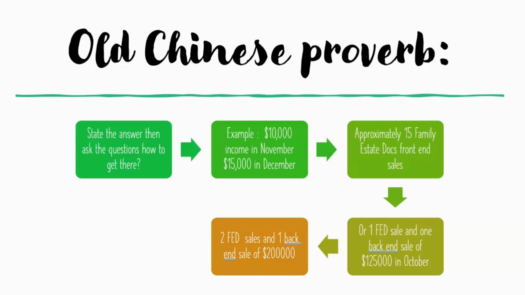Figure that out, because the average back-end sale is a $200,000 or $240,000 income annuity sale to close a $1,000 gap on somebody who's about to retire. And so you're going to make about $16,000 when you do that. And you might have to sell 2 or 3 estate plans to get there to find that person. So if you sell 2 or 3 estate plans and close one $1,000 a month income gap properly funded, you're going to be making $250,000 a year.